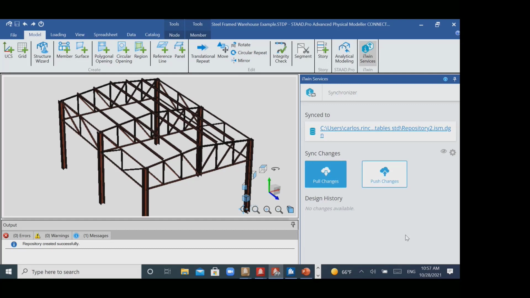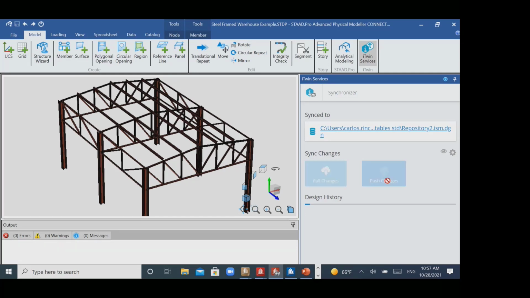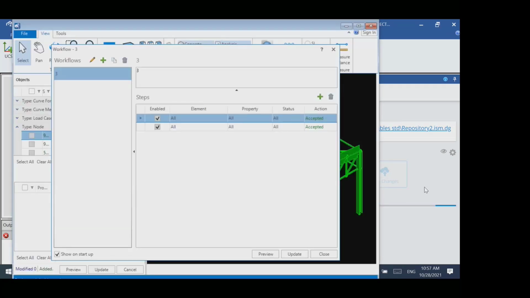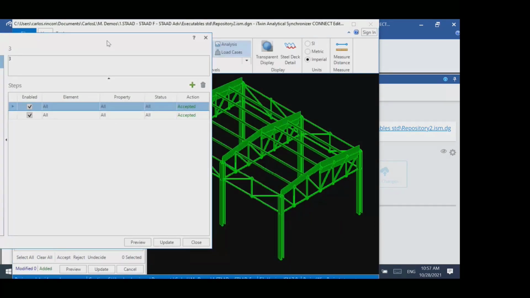And we tell the software to push changes. Here it is processing this translator software called Analytical Synchronizer to export to BIM software. Which software? It could be ProStructure, Open Buildings, Revit, or Tekla, for example.